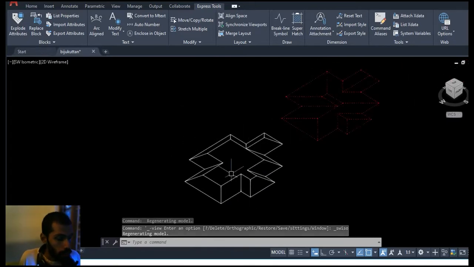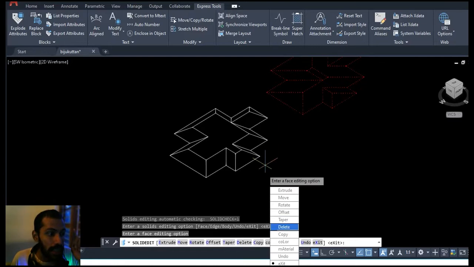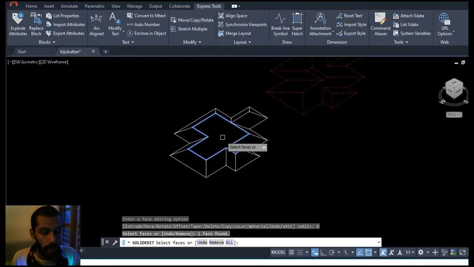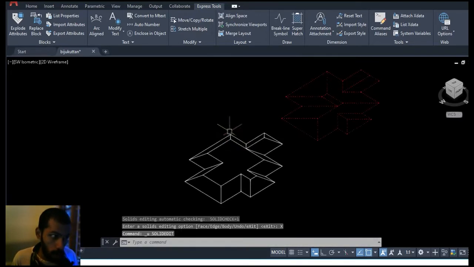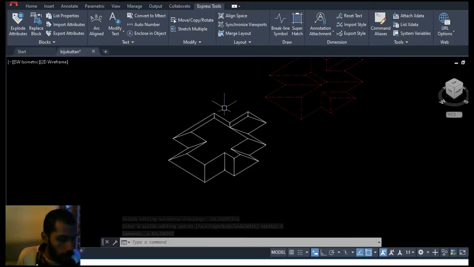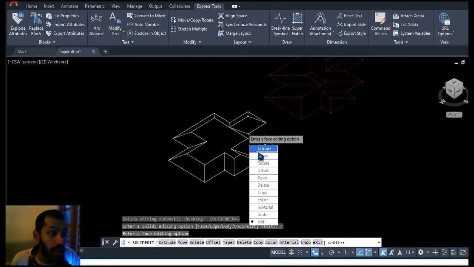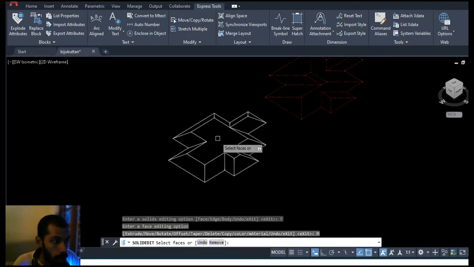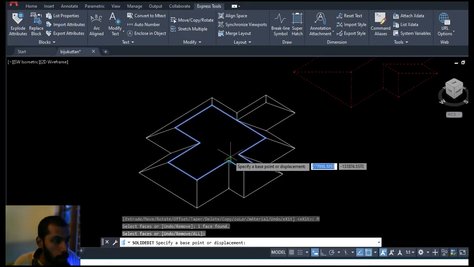Next thing you can do here is get into solid edit. Right now you have two options. Either get into face and delete the horizontal face, and this might work or might not work. 90% it will work. Maybe in some cases, if the slope is too complicated, it might not work. If it didn't work with solid edit and delete, you can get into face and move. Then pick up the horizontal surface here. Make sure that the border is always highlighted, and pick up the first point.